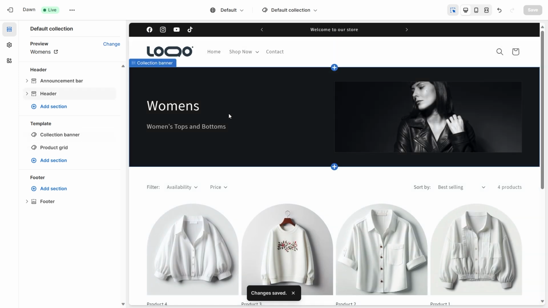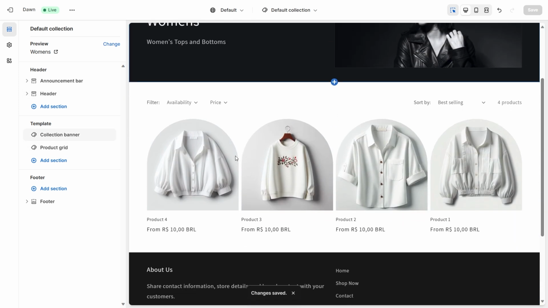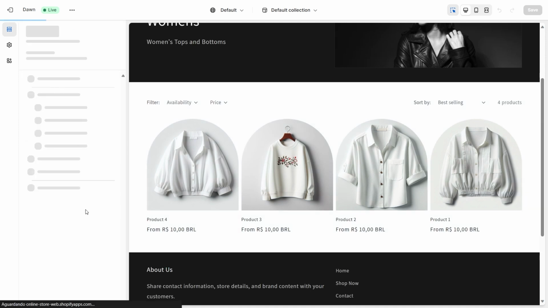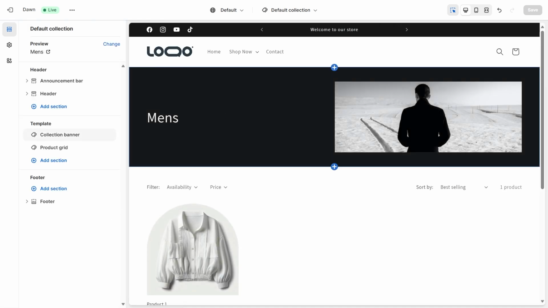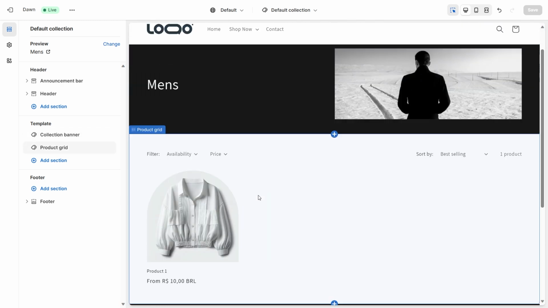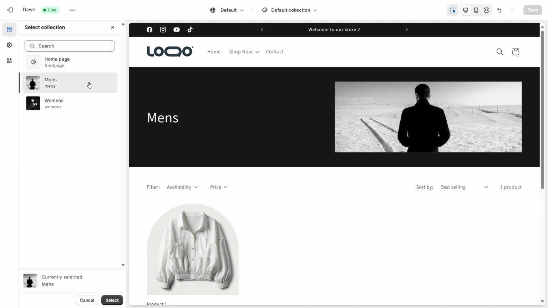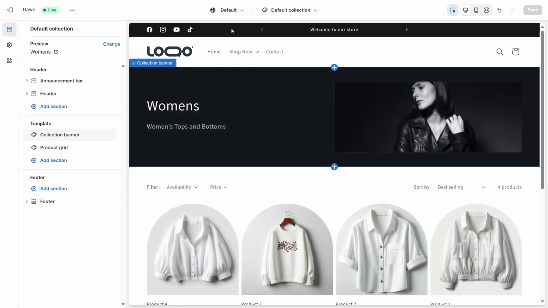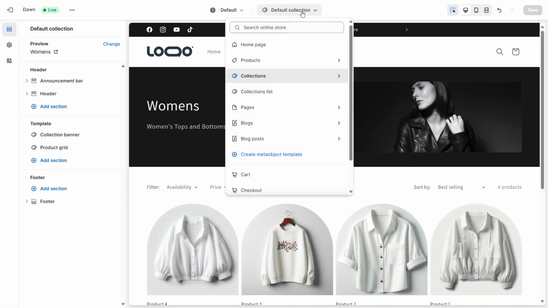And right here on the collection image, we don't need to do anything else. This will be everything automatically based on the collection that you're in. So let's change it to men's. And as you can see, the image changed. We don't have the description and we only have one product. We need to work a little bit more on the men's collection and the feature. All right, so default collection, the collection is great, it's on point.